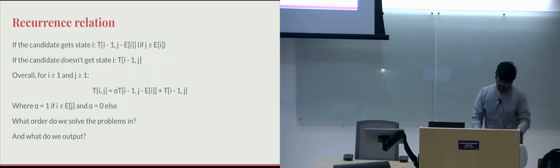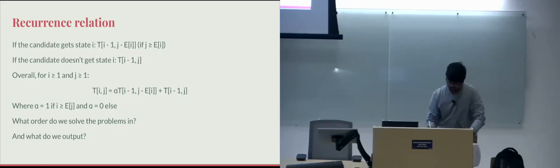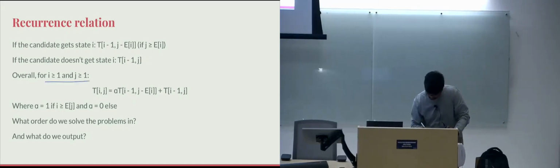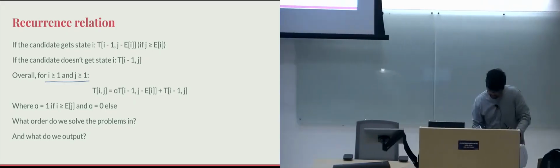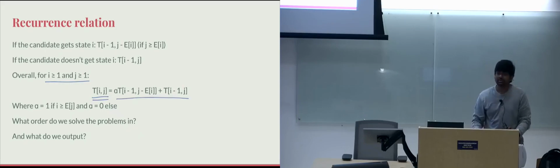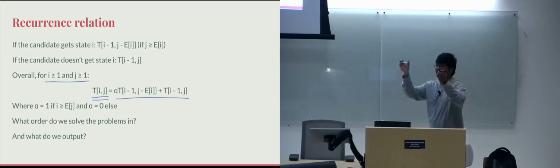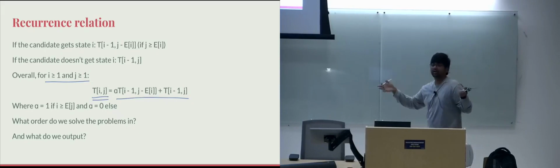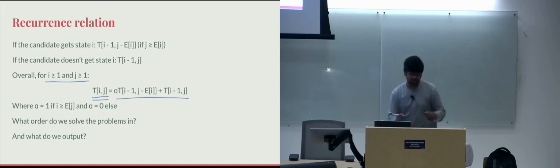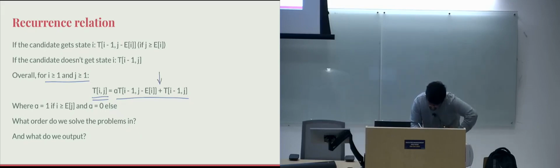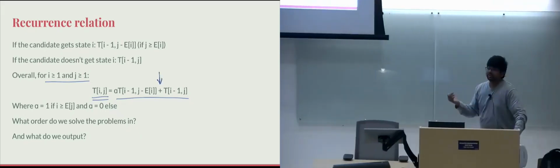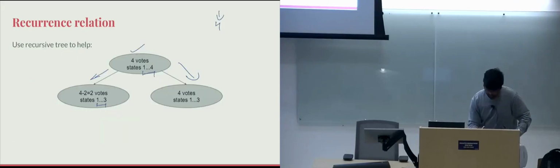So the code will look something like this. You will have 2 variables and you find the value of Tij and you add these 2 subproblems. In this case we don't have anything like min or max. You just have to accumulate everything, like the total number of ways in which you can make a tie there. So you simply add here. This is the operator that we are using here.